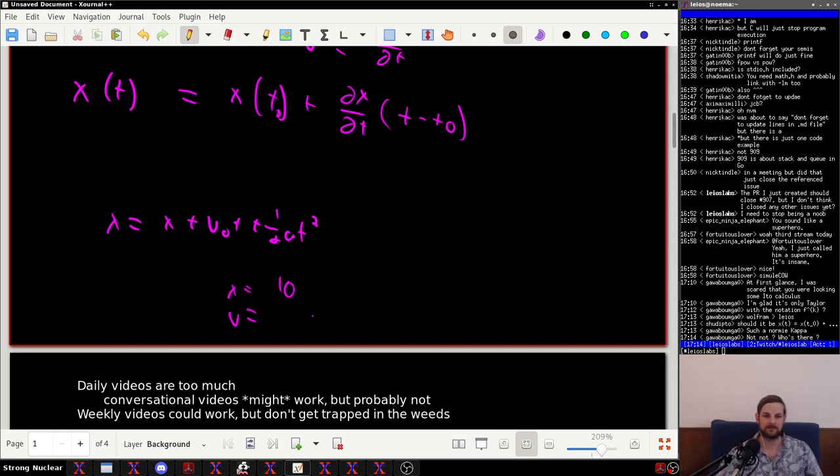Then velocity is, I don't know, 10 meters per second. And acceleration is, I don't know, negative 9.81 meters per second squared. Then after 10 seconds, where are we at? So it should be t minus t naught, because this t is going to be t minus t naught.